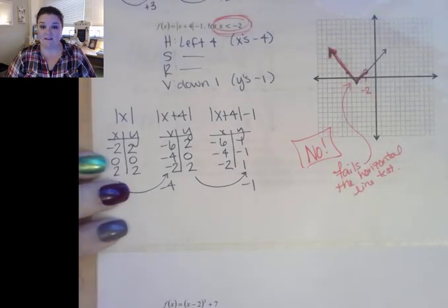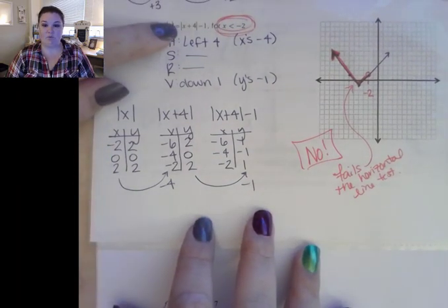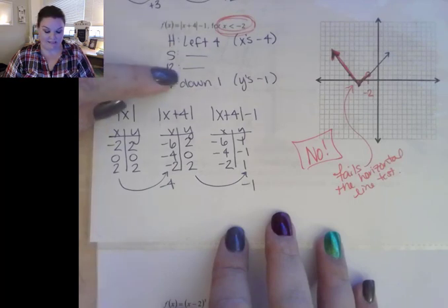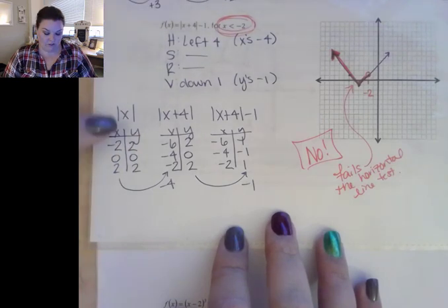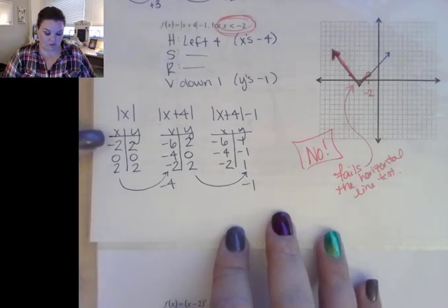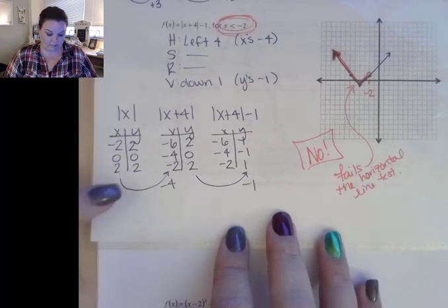Okay, so looking at the last example on page 4, this is an absolute value which normally does not pass the horizontal line test, and therefore we need to go through and see if this domain restriction is enough to make it pass the horizontal line test. So starting with an absolute value, you know this is a V that the point is at the origin and it goes out in both directions, right? So we need to make sure we pick a negative, a 0, and a positive. And when we plug those into our absolute value, everything comes out positive. So negative 2, 2, 0, 0, 2, 2. That's what I'm going to start with.